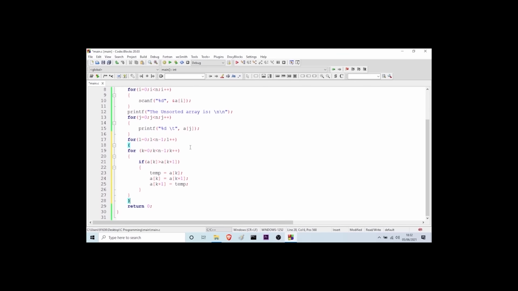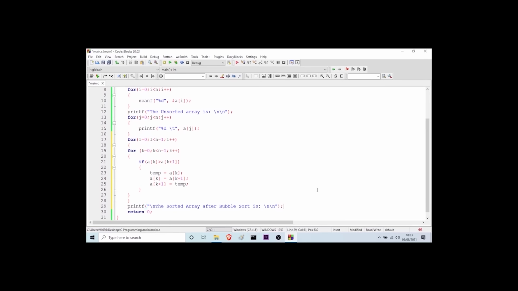Then finally, as we have printed the unsorted array, we will also be printing the sorted array. So for that, here I will again use the printf function, and I will type the sorted array after bubble sort is, and here, so that I can give the control to the next line, what I will do is I will use a slash n, and here also I will use 2 slash n's.